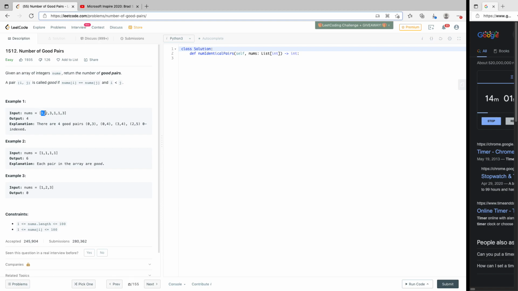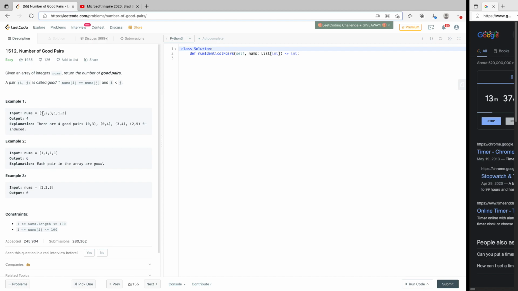So this is equal to this, and i is less than j, the index is less. So this is also equal to this. This is also equal to this, 3 and 4. Okay. 2, no. 3 and 3.